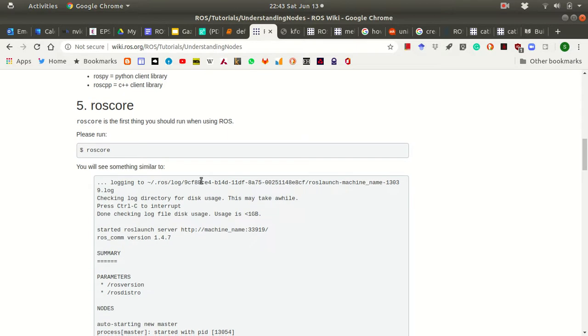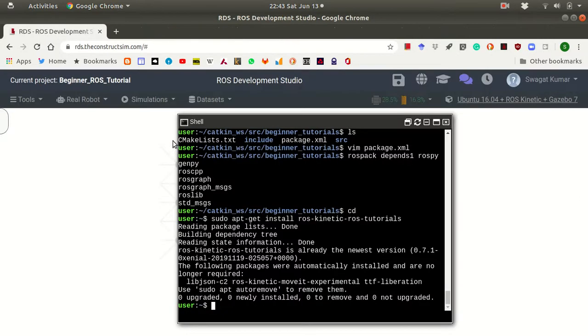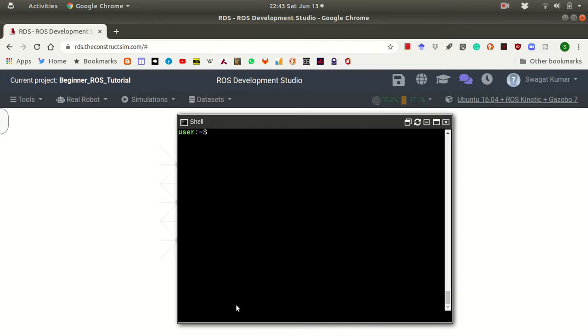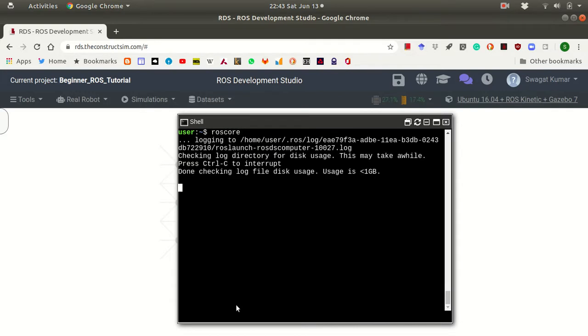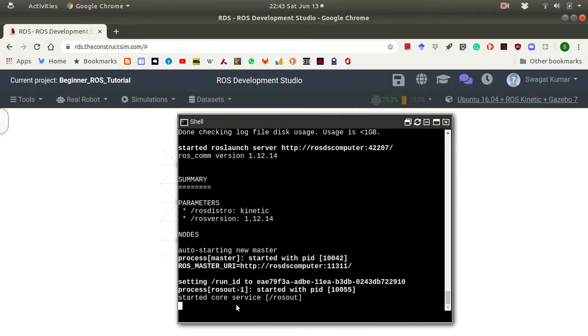So the first thing we'll do is roscore. Let's do that. We clear the screen with Control L, and type roscore. It says the ROS distro is kinetic, and the ROS version is 1.12.14.